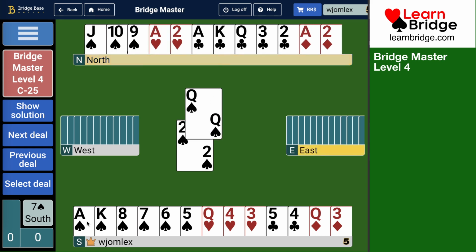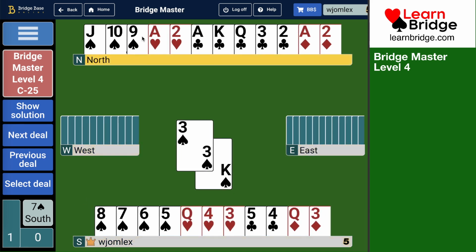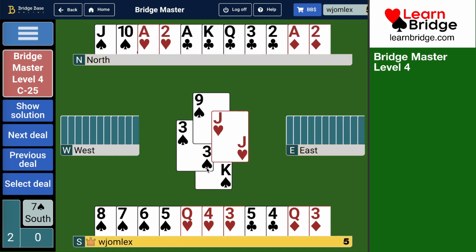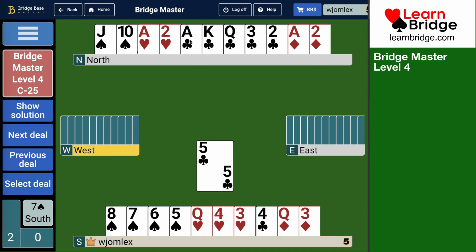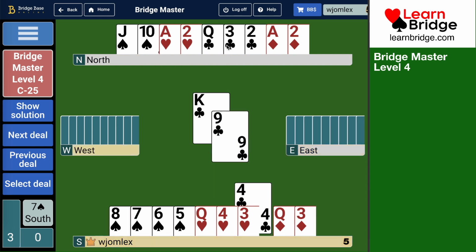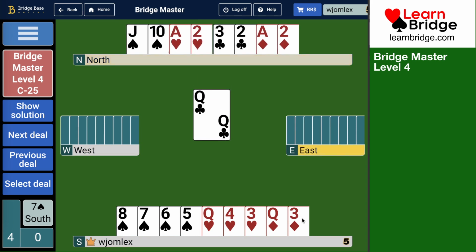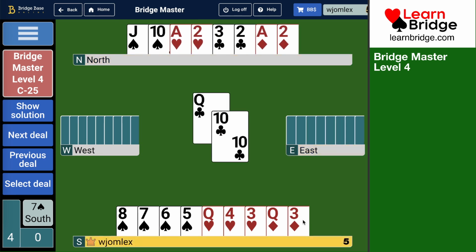I should probably start the same way. It seems like we're probably going to be wanting to unblock these spades because I actually want the entries to the north hand. That might not be true. Establish the clubs. There might be something here like wanting to drop the 3 of diamonds. I'm not sure. That feels weird.